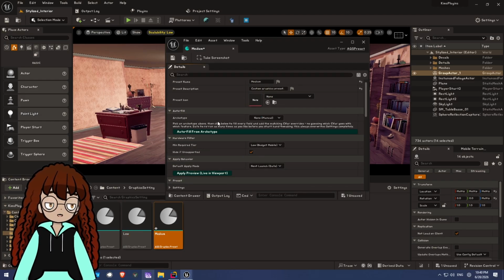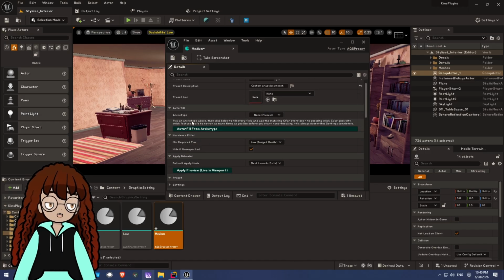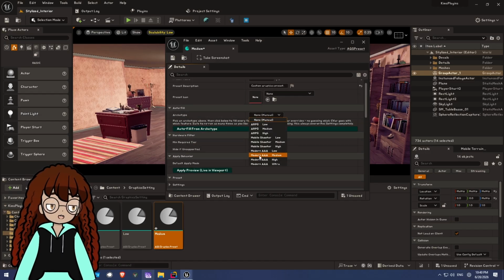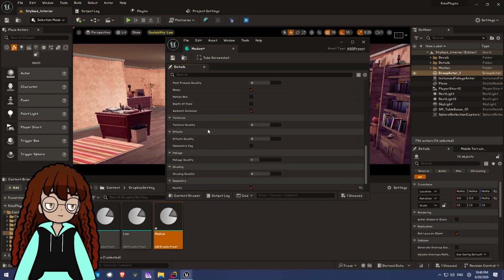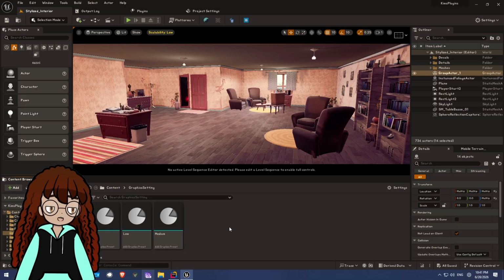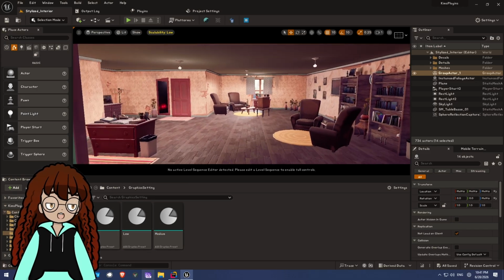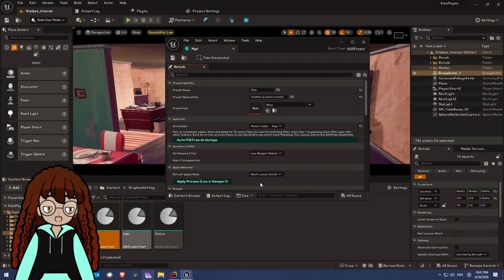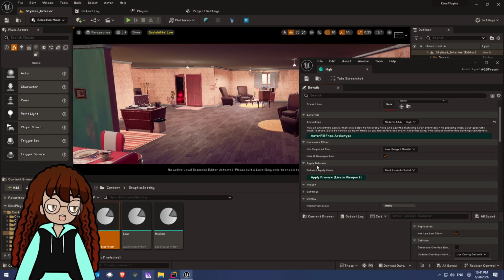So here on the archetype, I will choose modern AAA medium. I apply, and this in Lumen. I think Lumen is changed every single time. Anyway, as we have three graphics settings, we can test them live on our viewports, right? So if I open high, I drag it here. There is a button here called apply behavior. This one will be called in your blueprint script or in your, what do you call it, in your AQS manager. I will talk about it later.